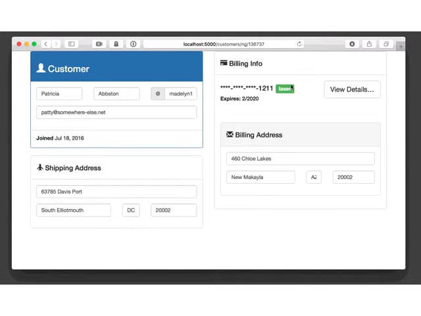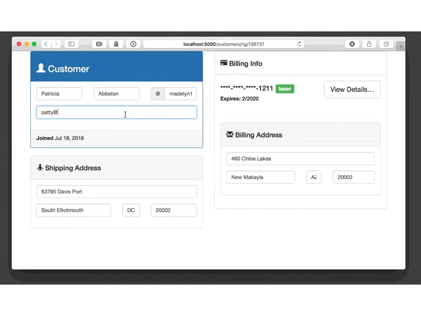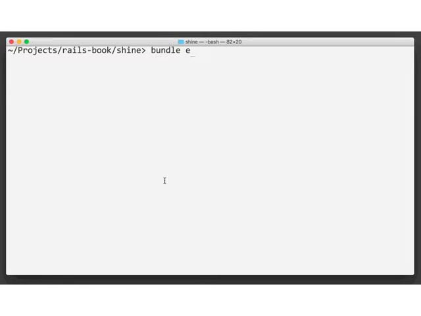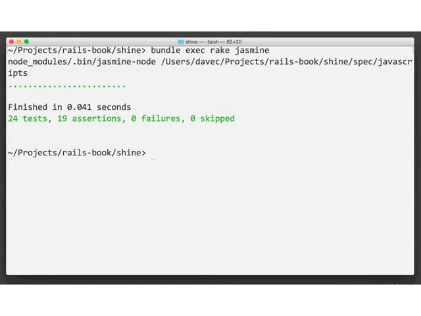We're navigating between pages, doing asynchronous requests, updating the DOM when those requests complete, and then helping the user fill out forms by doing inline validation based on HTML5 validations and submitting all of that back to the server. And the best part is all of this code can be easily unit tested outside a browser as part of your build step. Unit tested JavaScript code is great because it gives you confidence.